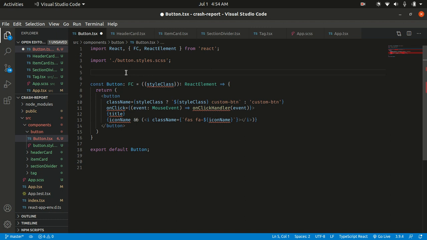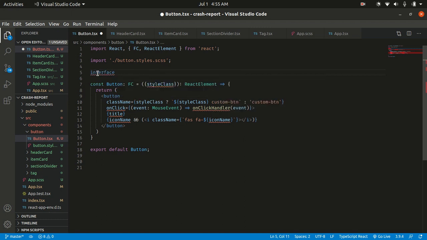So how do you pass in props? That's what I'll show you next. You can pass props using interfaces or by specifying a type. Interfaces and types are just ways of specifying types in TypeScript. So we can have an interface here, and we'll give it a name.